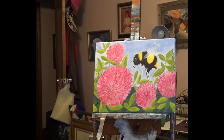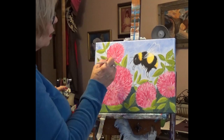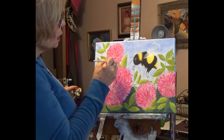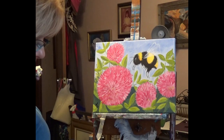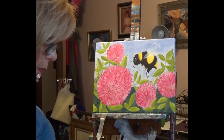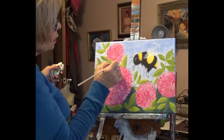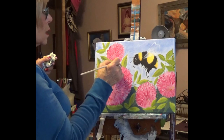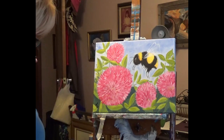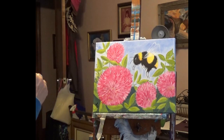I see something I don't like. Sometimes you see things and you keep going over it, over it, over it. But right here, I think a little too much of the pink came out. So I'm just gonna go over that a little bit with some of my yellow green. My yellow, my green, my white. Just go over this a little bit. Because this leaf goes on top of this, so you just want to make sure that goes on top of it. And then let's get this bottom part here. There you go. All right, I think we're done.